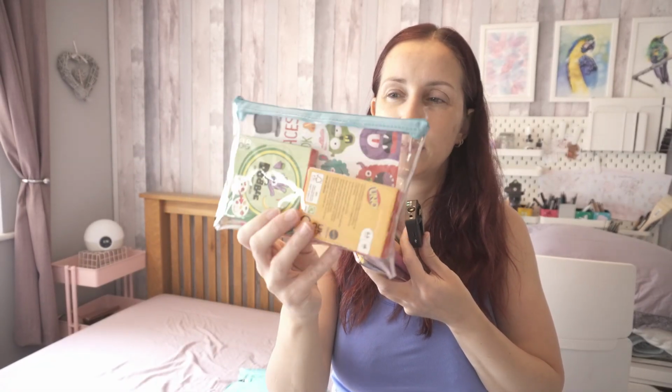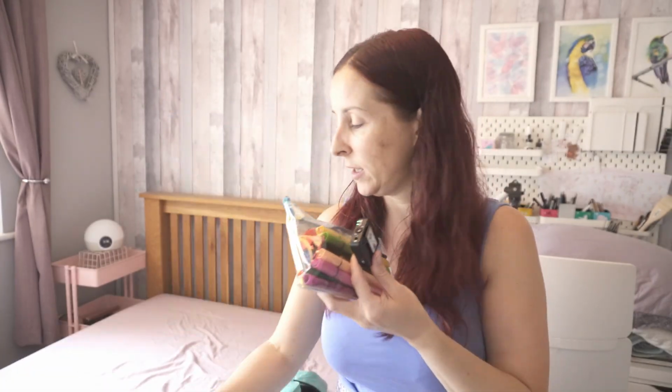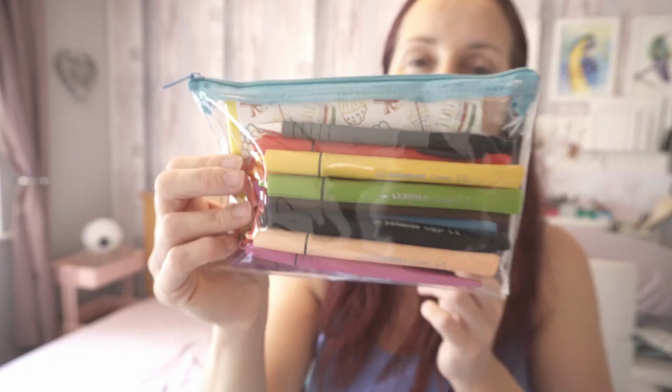I like to use pencil cases to put into my travel bag for my little girls. So they've got a couple of little entertainment things. They've got some mini card games, a little activity book in there. And then also I've got these amazing pens that I've had for years. I bought these for my boys when they were little, and honestly they're still going strong, so I only use them for travel.